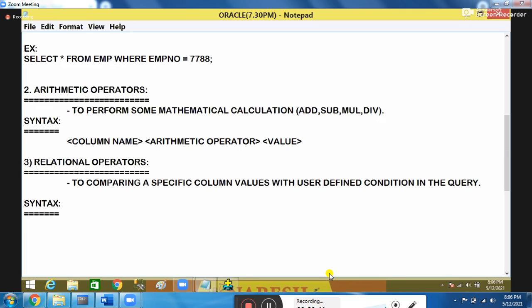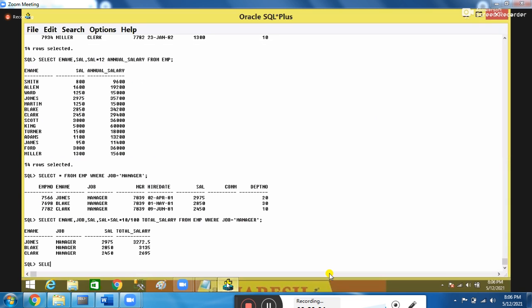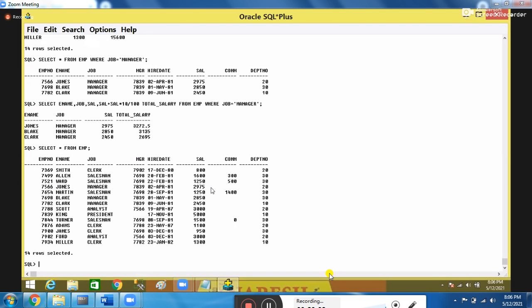The condition I'm going to write like this: where, then passing your column name, and in between passing the relational operator. Suppose this is our table and we have the table information here.